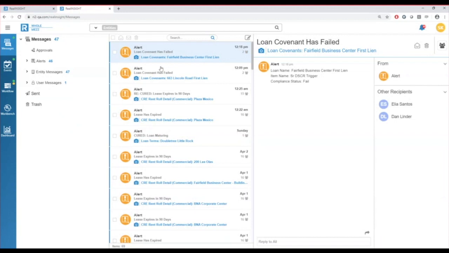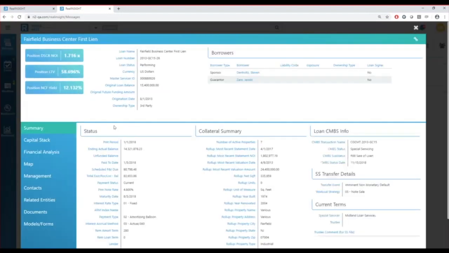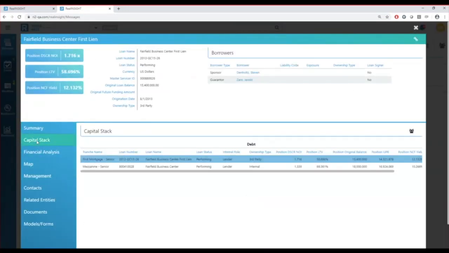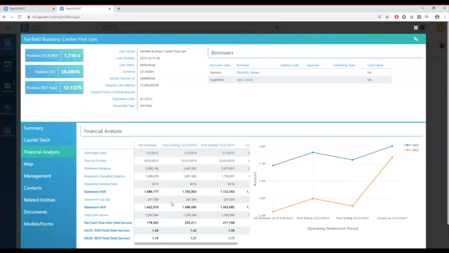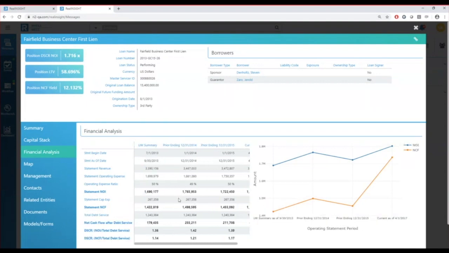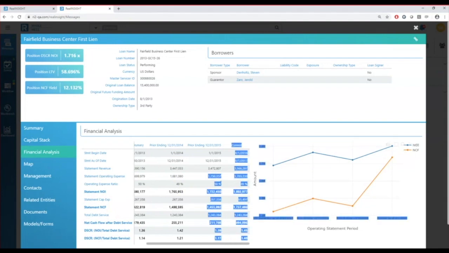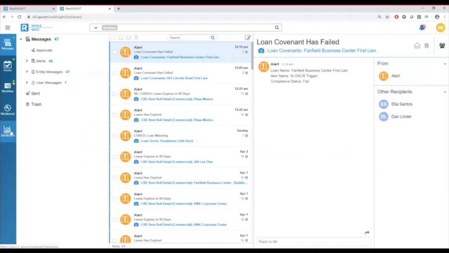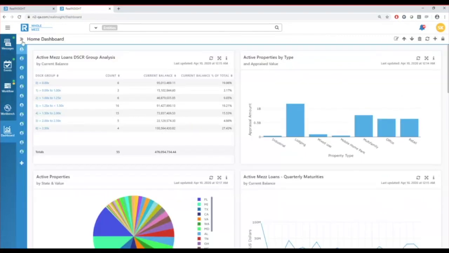Now, if you look at this right here, we're showing loan covenant failed. It's based off of a debt service trigger failing. So within the loan documents, debt service dropped. So you have the ability to then just quickly jump into that, look at that information, and then quickly do your analysis, do a financial benchmarking, and say, how is this loan performing at underwriting and going forward? Okay, so what's nice here is we're kind of moving it through this process.